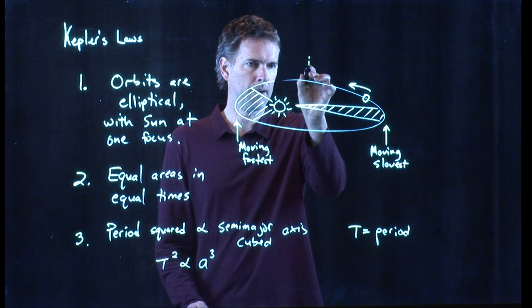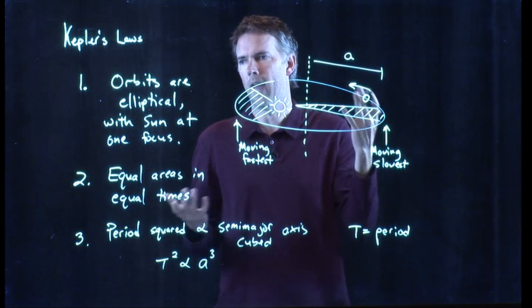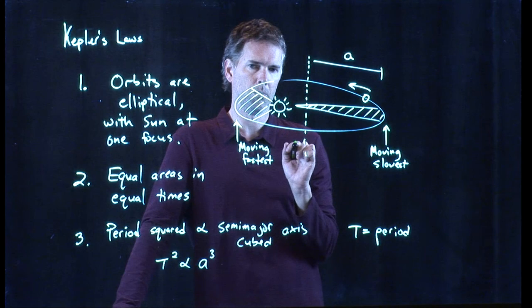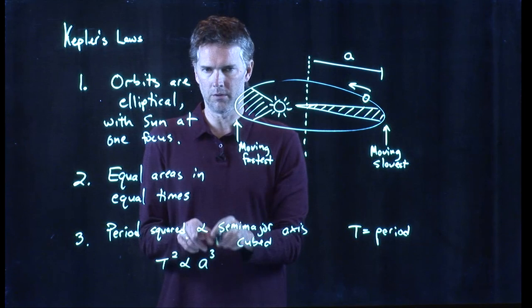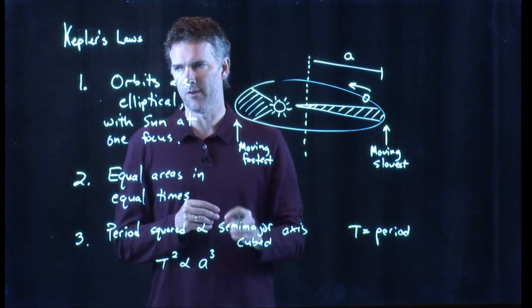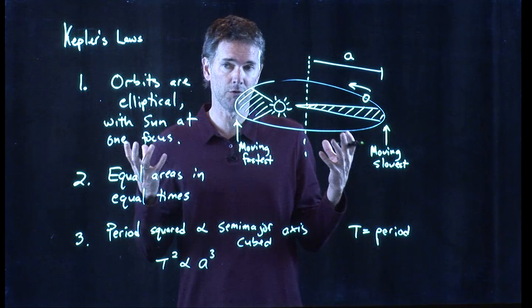Well, if I take my ellipse and I draw the bisector of that ellipse, then this is the semi-major axis. The major axis is the entire length of the ellipse. The semi-major is half of that. So he found that the period squared was proportional to the semi-major axis cubed, which was a huge step in understanding the motion of the planets. And what we're going to see is that, in fact, Newton's universal law of gravitation, that we just talked about, you can use that to derive all of these laws. All of Kepler's laws are derivable from Newton's universal law of gravitation. This is one of the reasons that it was such a huge step by Newton, was he sort of tied all the planets together. He tied our entire solar system together with one law, which is pretty remarkable.